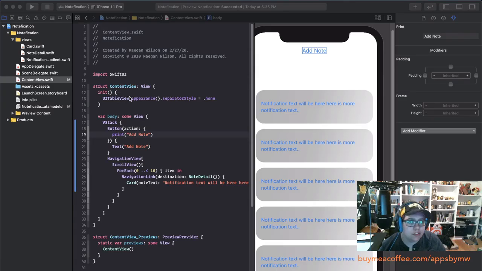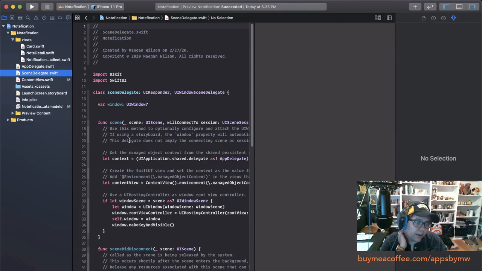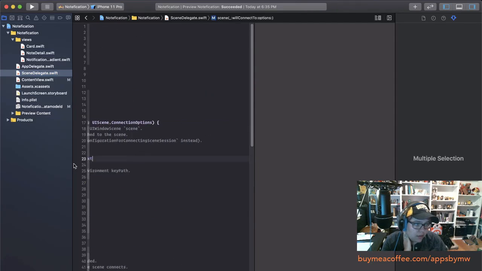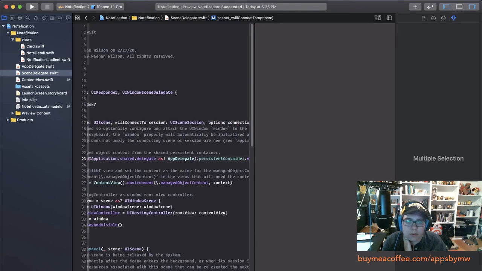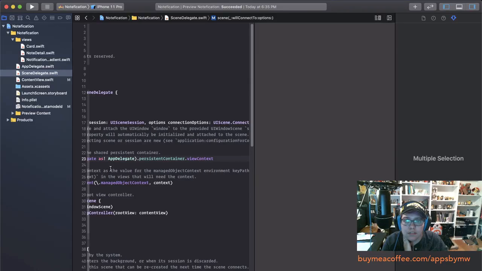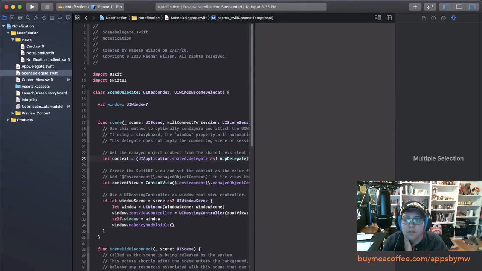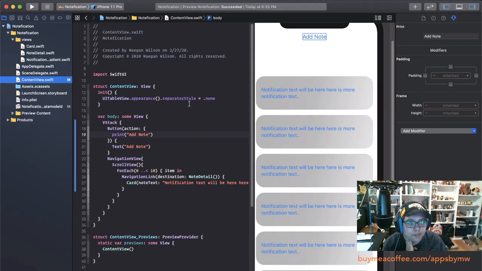Okay, so because when we launched the project, we made sure the boxes that were checked were the Core Data boxes. So already in our scene delegate, we have the context to get the container, which is what this is. Right here, this is our container. So all we need to do, and it's already said to go into our content view. So what we need to do is actually add in an environment variable that's given by SwiftUI in here.